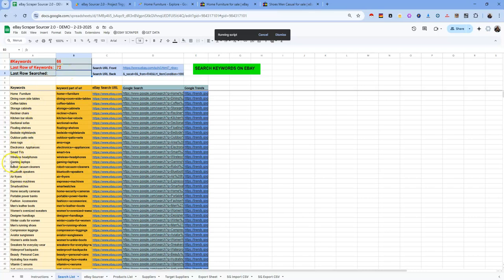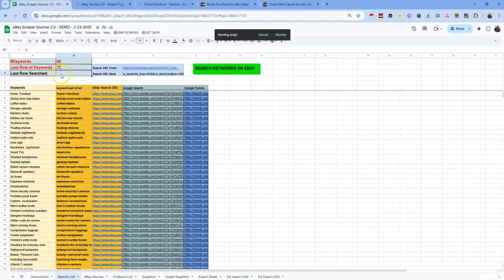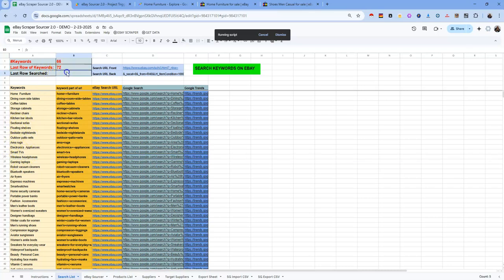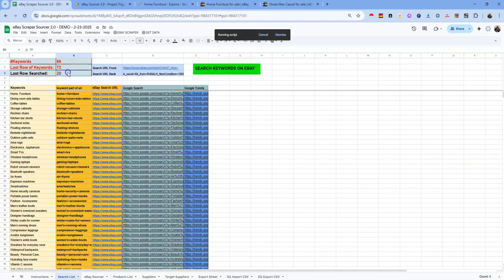If for some reason you decide you want to skip to row 21, you can. You can put 20 here as the last row searched, because it will continue from after that point, and that would make it start at 21. So you can control where it starts by putting that number here first as the last row and then clicking search. This gives you that control, and you can see what's happening as well. So that's why it's set up that way, just so you know.